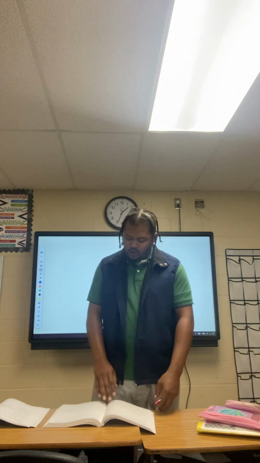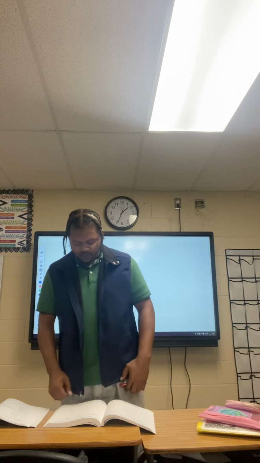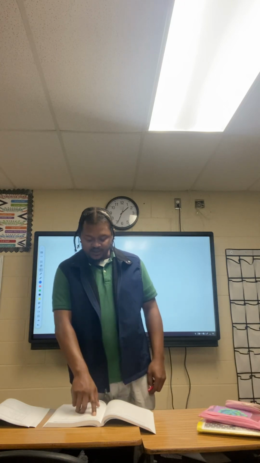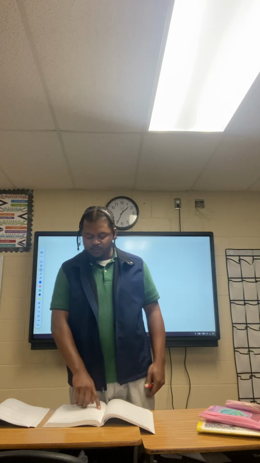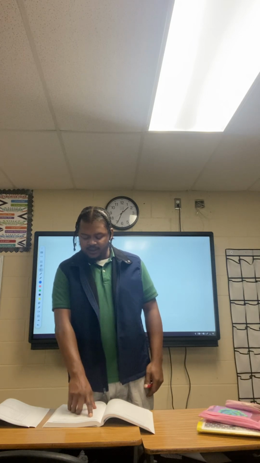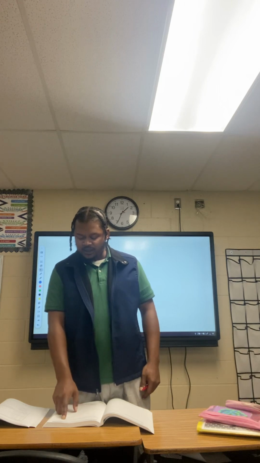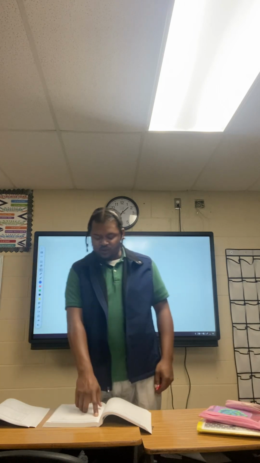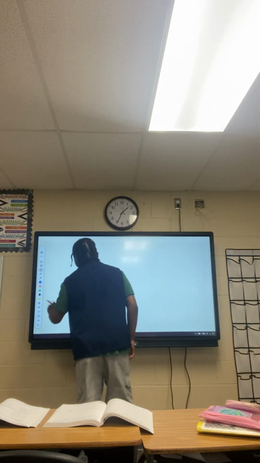Okay? So number 1 has an A and a B. So I'll do one of those and we can work on it. So it says estimate. Another word for estimate is round. So I'm going to write that on the board, but let me finish. It says, then solve using the standard algorithm. You may draw an area model if it helps you. All right, so the first question, A is 24 times 2.31.